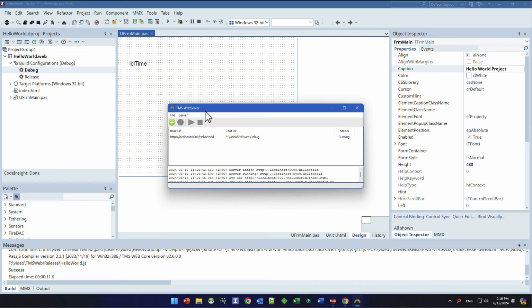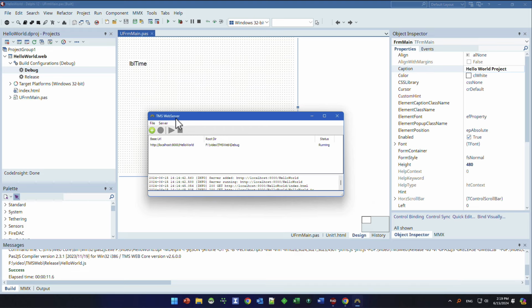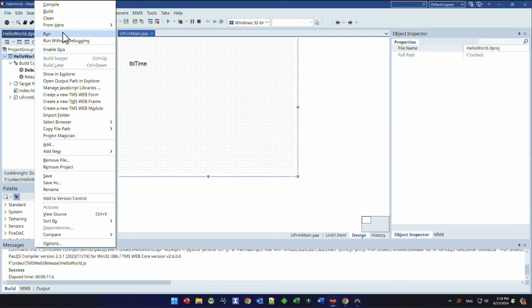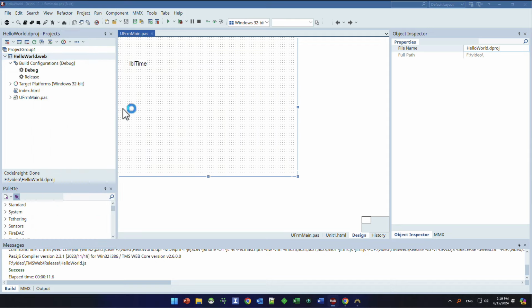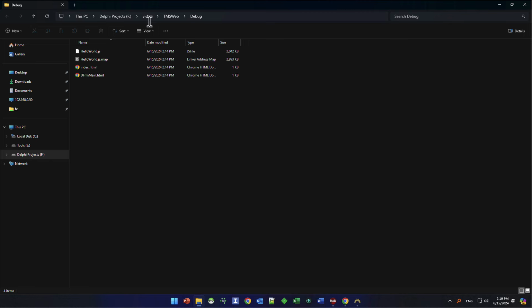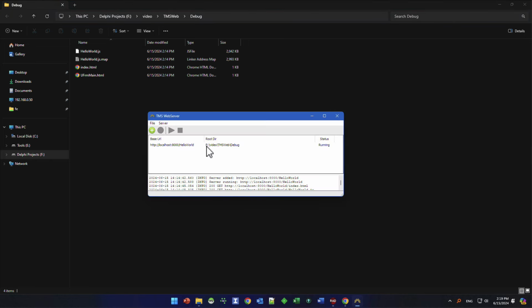So we go here, and we see the TMS web server, and here is the base URL, and this is the root directory of the application. So this should ring a bell now, because if we right-click here and say, open output path in Explorer, this thing, video TMS WEB Core debug, is what is being referenced here as the directory.